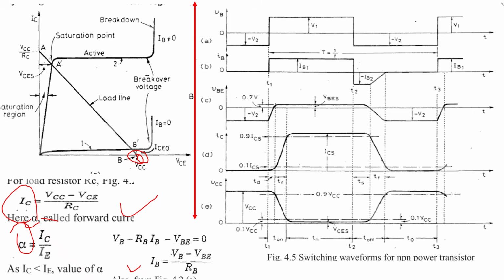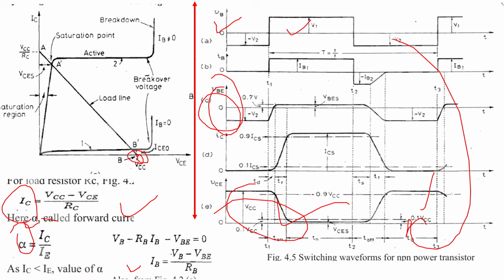Regarding the characteristic, whatever input you give across VBB, you can check how much voltage reflects across VBE, and correspondingly we observe the output at the collector terminal, that is VCE. Of course it will have some time delay. Here you give 1, so you will get 0, and for 0 you get 1, since this has a phase shift of 180 degrees, right? So this is the major crux of the switching characteristic that you can draw.